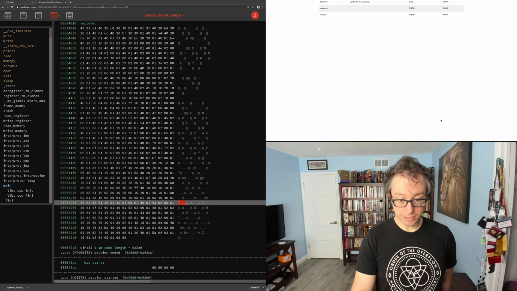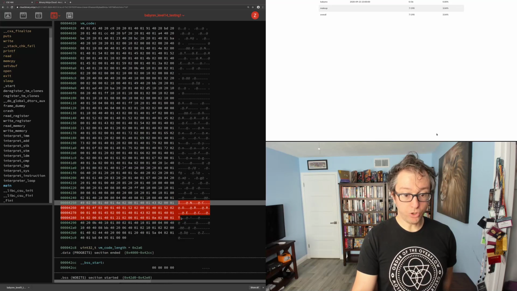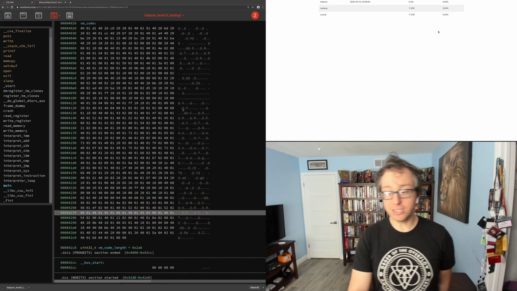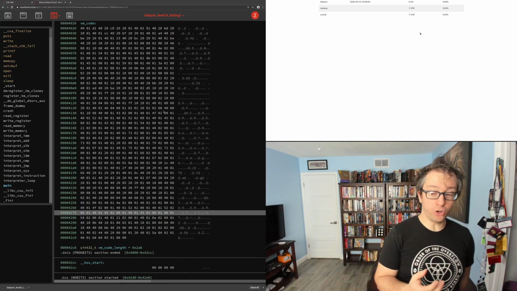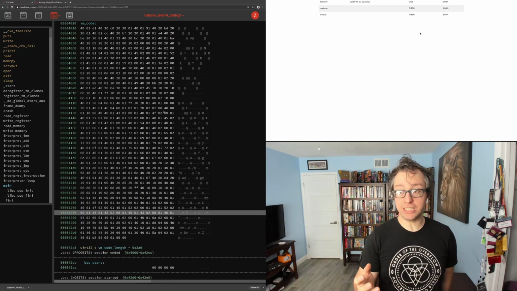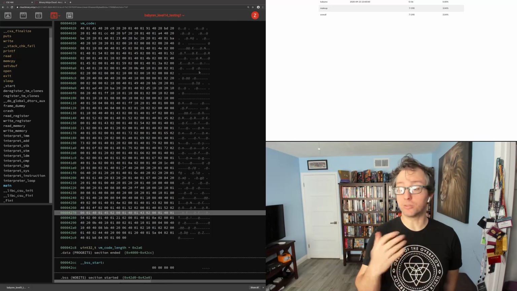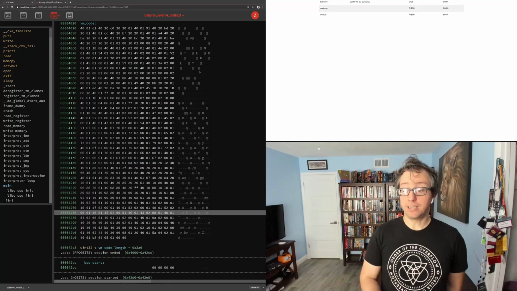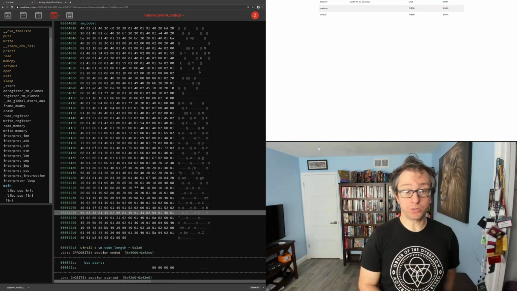Here is incorrect. So this program obviously encodes whatever the logic is to ask for the key, to check the key, and to print correct or incorrect. And this is the code that you have to reverse engineer.